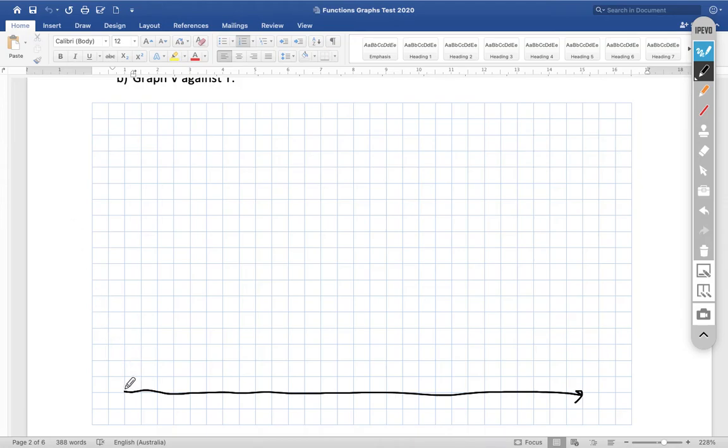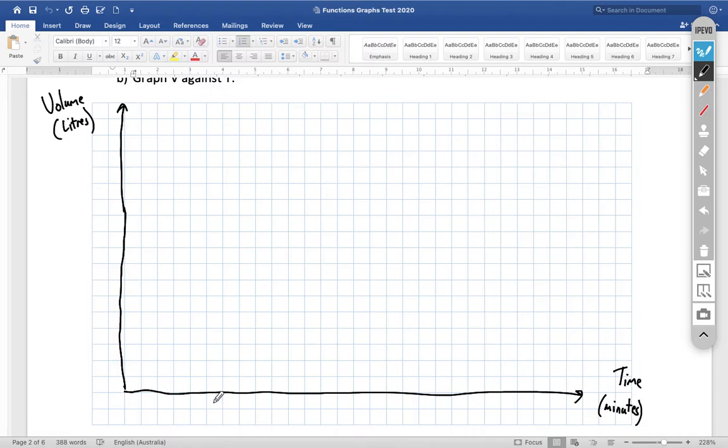Now, like I said before, independent variable goes on the x-axis. Dependent goes on the y. But it's very important that you label. There's a mark just for writing that with units. Right, what are we measuring the volume in? The person reading your graph needs to know. The time, is it seconds? Is it hours? Days? Nope, it's minutes, so put that on.